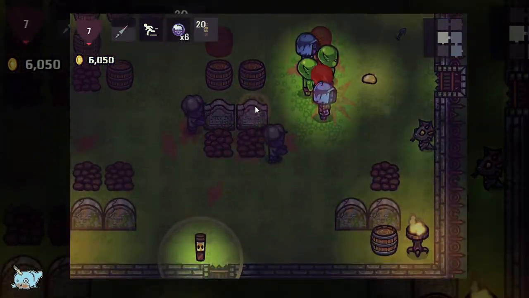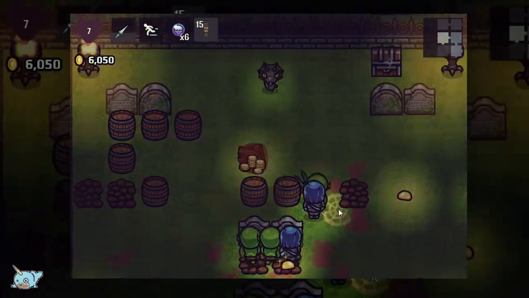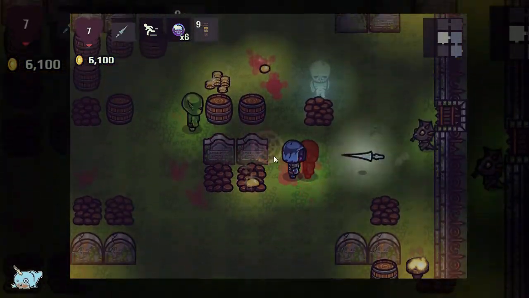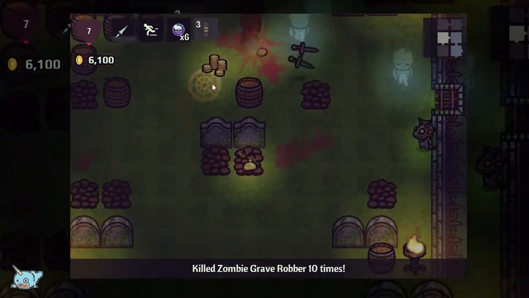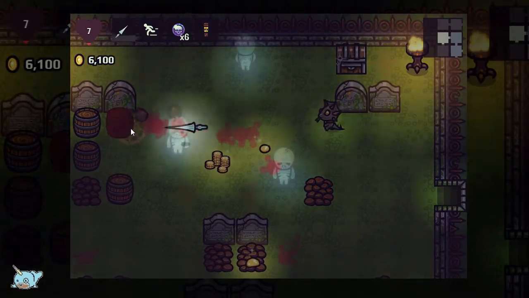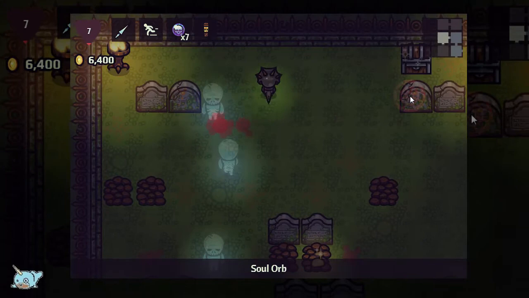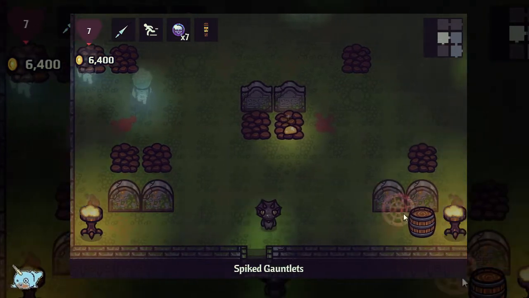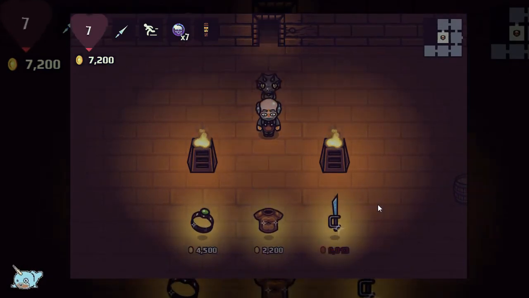Keep it moving. Good practice for the boss. Because quite like the boss fight, if we die here, we're just dead. Like if we get hit here, we're in ghost form, is what I was trying to say there. Please be a food shop. Spiked gauntlets, that's extra damage. It's fair. Good. Not a food shop.